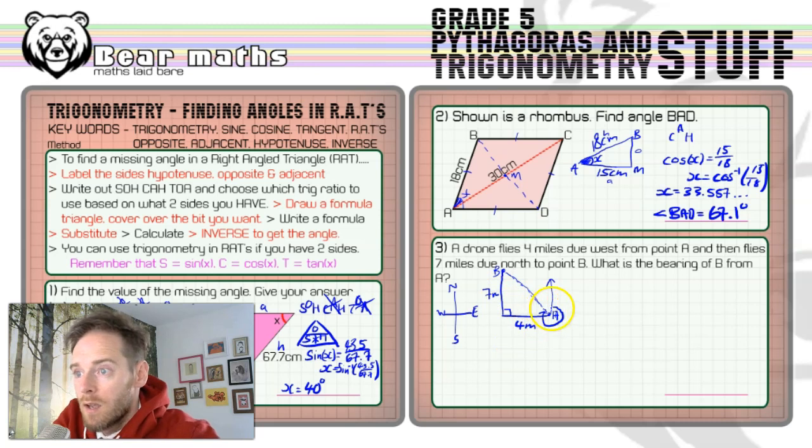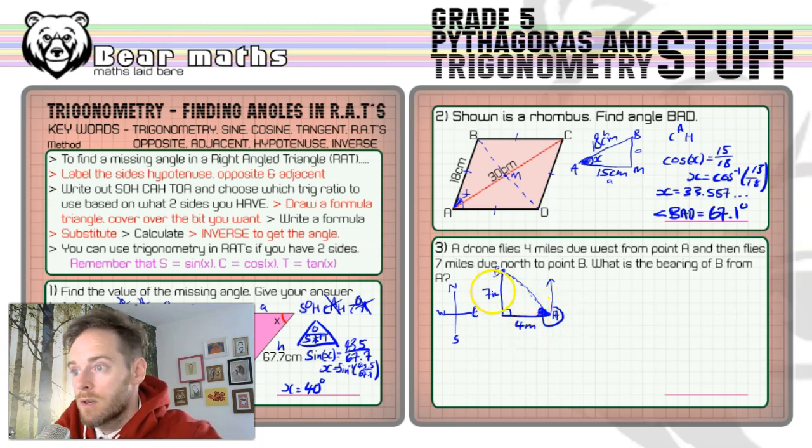And what we know for certain is that A to this point here, this bottom line that I've drawn, that's definitely 270 degrees. So what we need to work out is this angle here, the rest of it. I know that's 270 because it's 3/4 of the way round. It's exactly 3/4, isn't it? So I just work out that last little bit, and we've got the bearing of B from A.